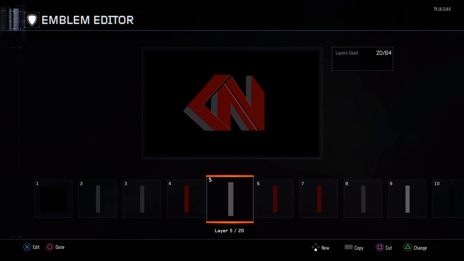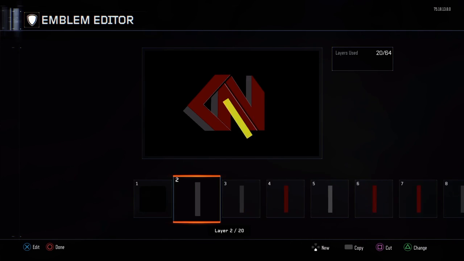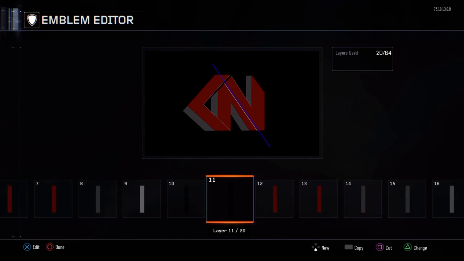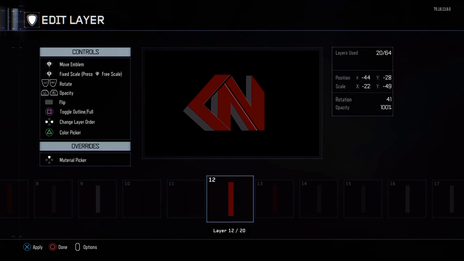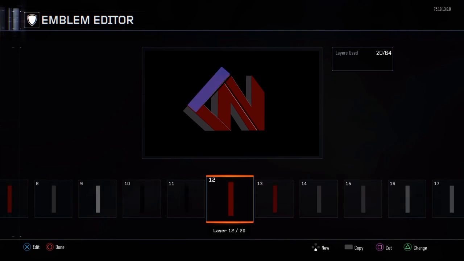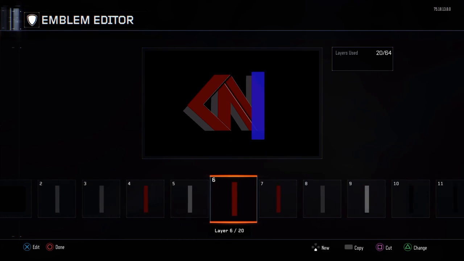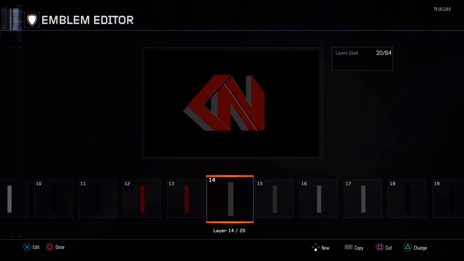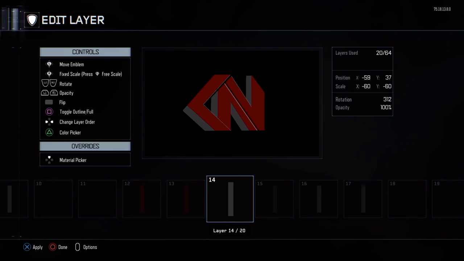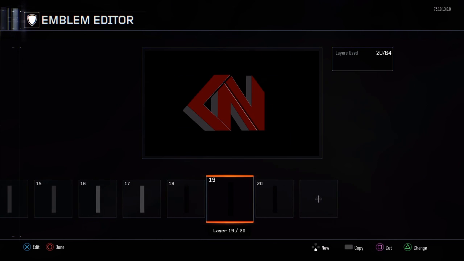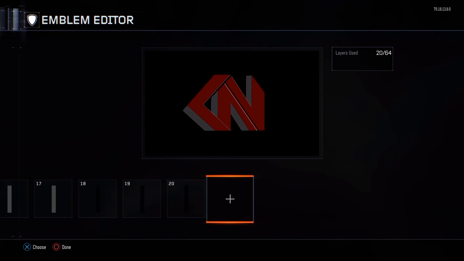So at this point you go through and make sure you have everything that looks good. Honestly, I could make this C look a little bit better. It's just going to take a little bit of time. Just move it out more, make it thicker, something along those lines. But everything that you change, you have to change the proportion of everything else. So I'll have to come over here and move this gray piece out a little bit more, and then right there you got the basic CN.